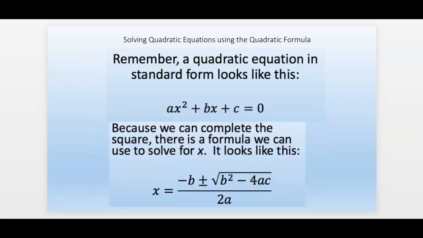All right, remember the standard form of a quadratic. It looks like this, and it has a, b, c. You need to be able to put it in standard form, with decreasing exponents: x squared, then the x, then no x. Remember, completing the square, we can use it to solve any quadratic. So why don't we just take the standard form of a quadratic, complete the square, and solve it for x? When we do that, this is the formula we get.